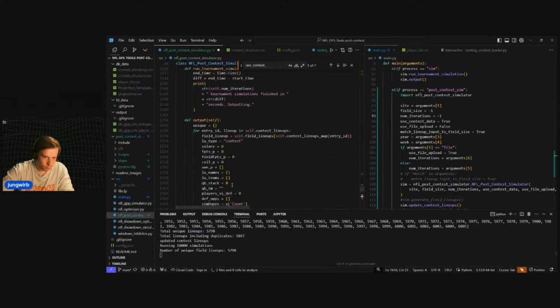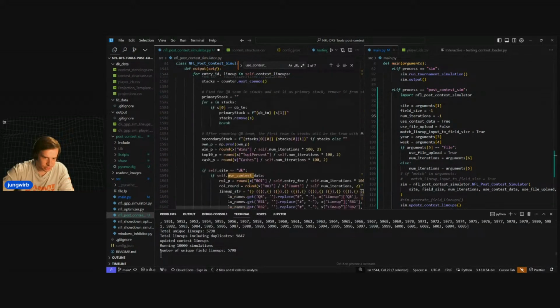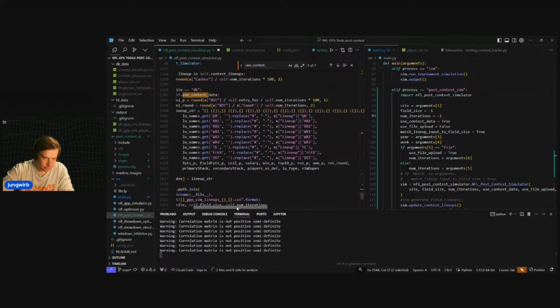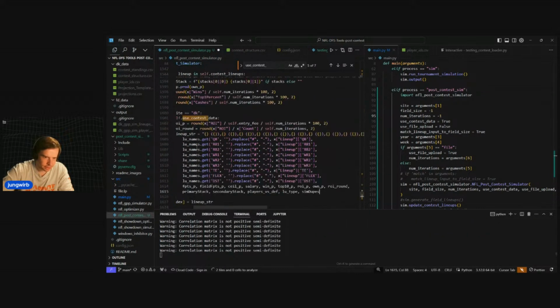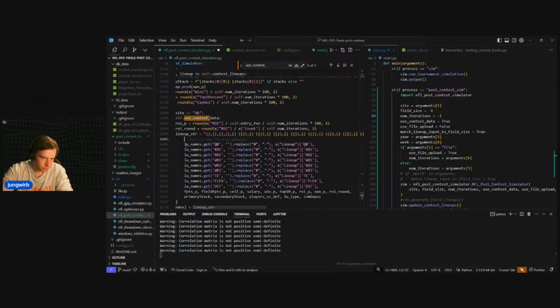And we just want to get the entry ID here and the username. So let's do this for now.